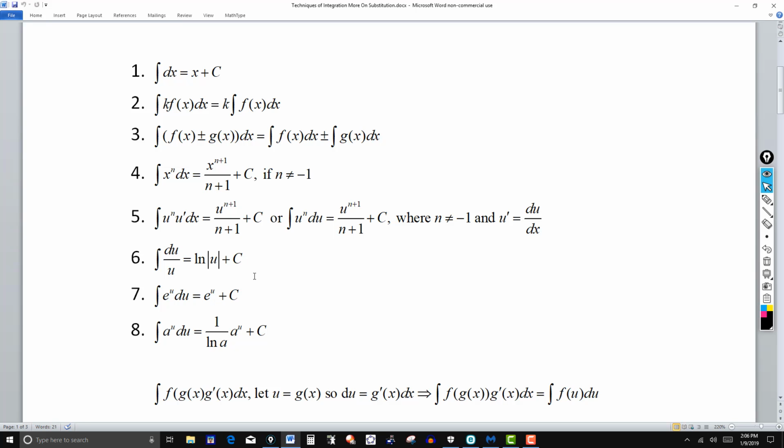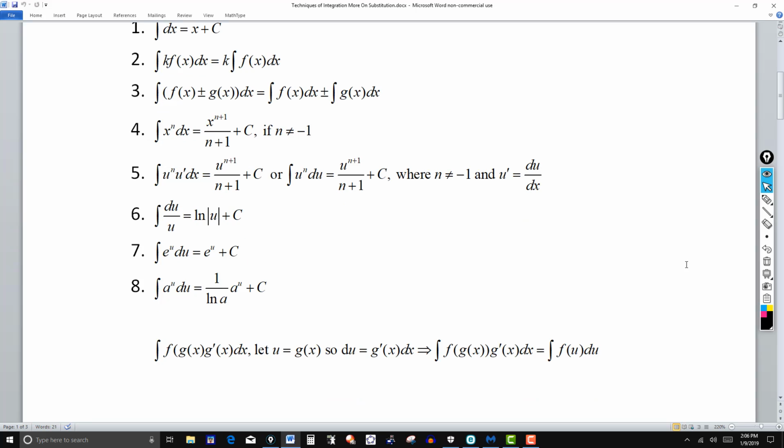In the last examples that I did, the U substitution was fairly obvious, but let me just clarify a few things here. When you're doing the U substitution, you're going to have something like this. The integral of, say, some function f. Now this could be some function taken to a power, like x squared plus 1 to the 10th power, whatever. And then you're going to have a factor here that will be the derivative of what I have here. So it's a function of a function. So you have g prime of x dx.